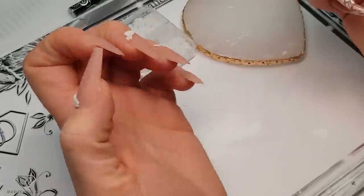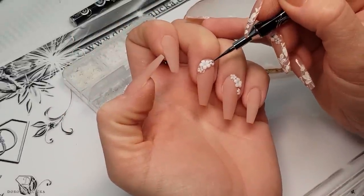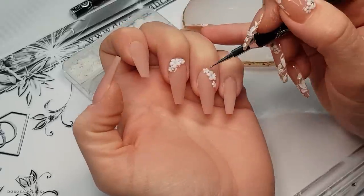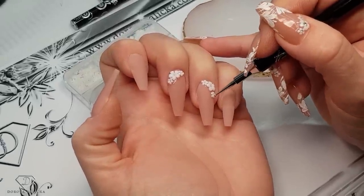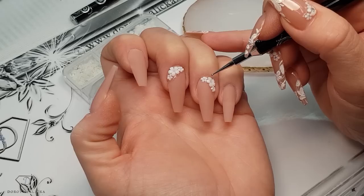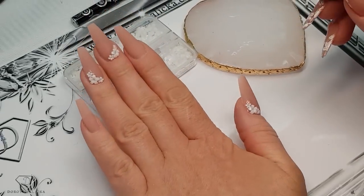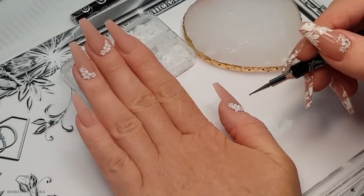Find those nice points. Actually, because of these flowers, wouldn't the groove be visible? No, it will still be visible the same because it doesn't matter what we put around it. Okay, I'm happy with it.